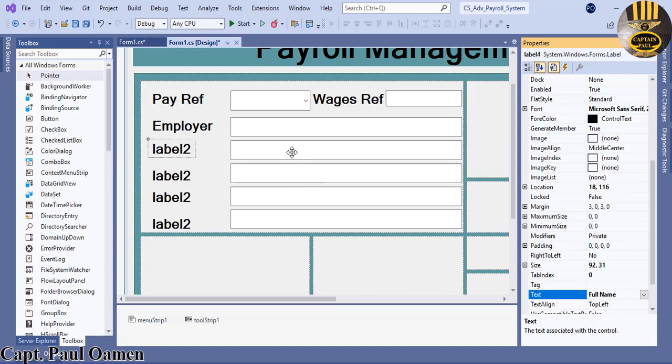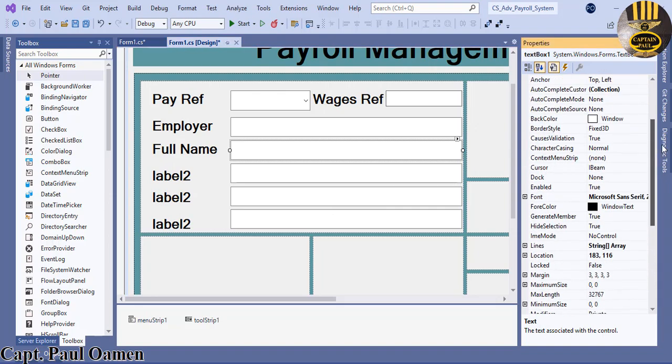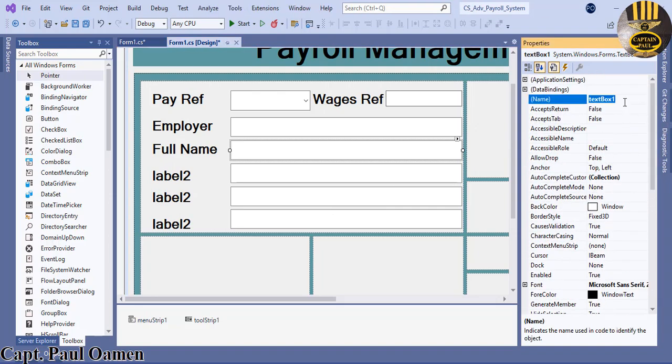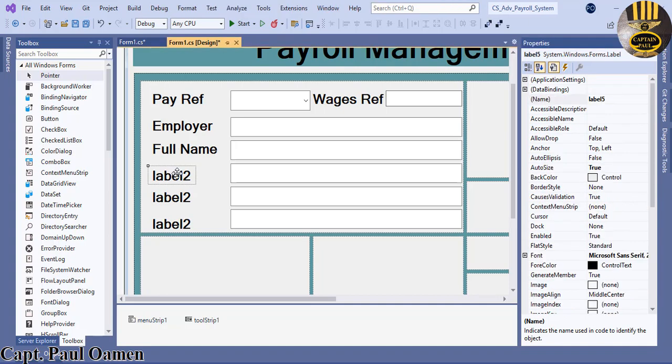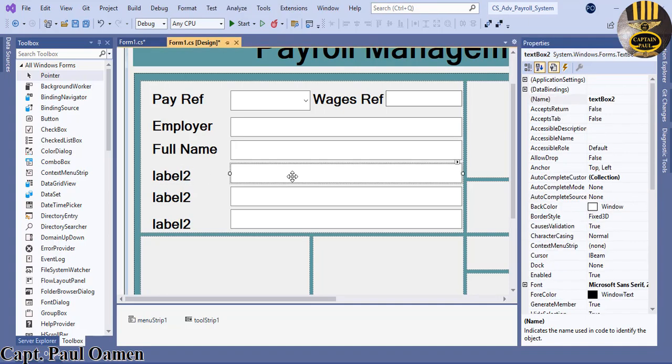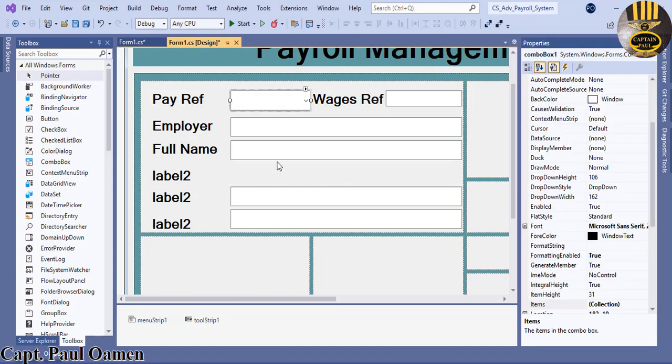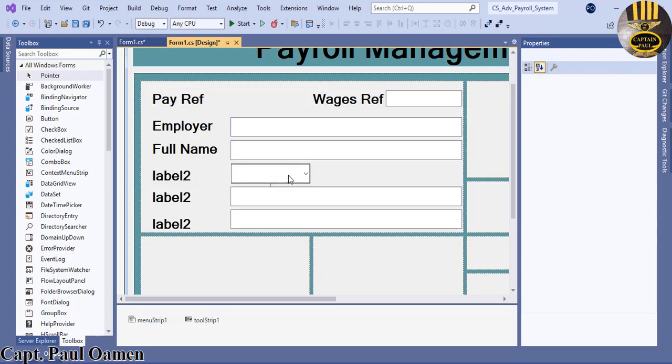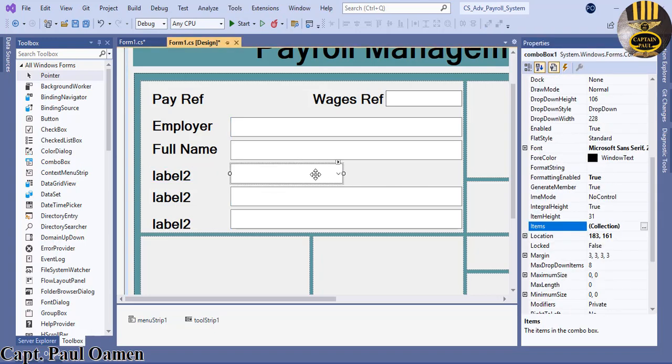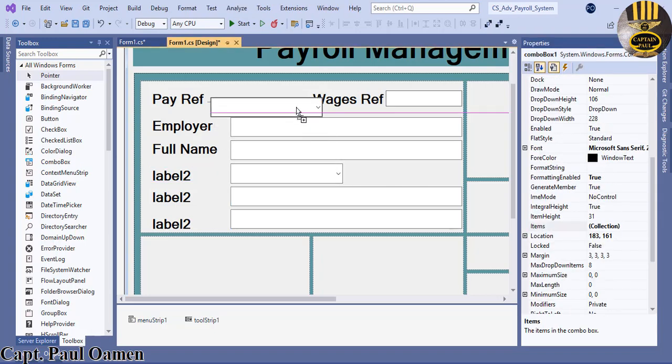And this is going to be txt full name. Here, let's delete that. Let's delete this other one. Delete this and bring this here. That's going to be for gender. Oh, we need to copy this really. Copy, it's not copied.